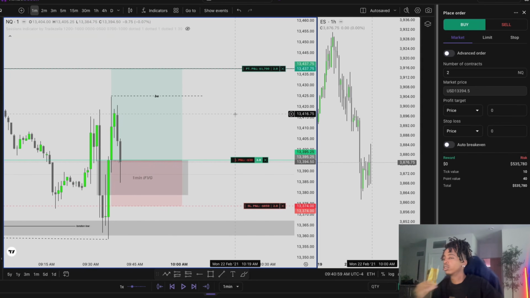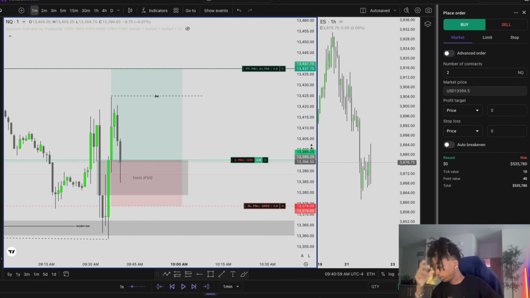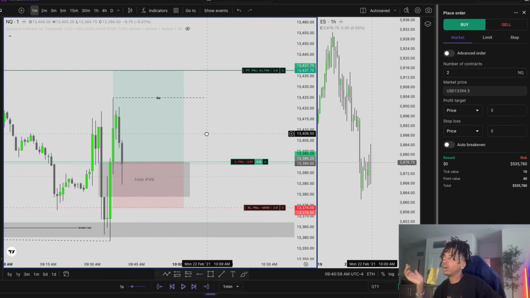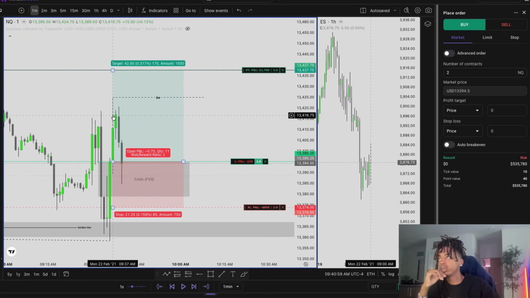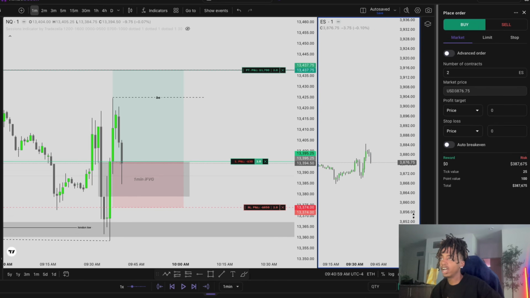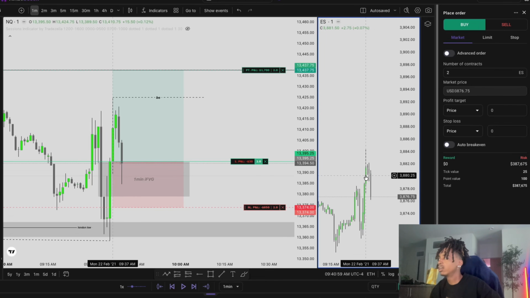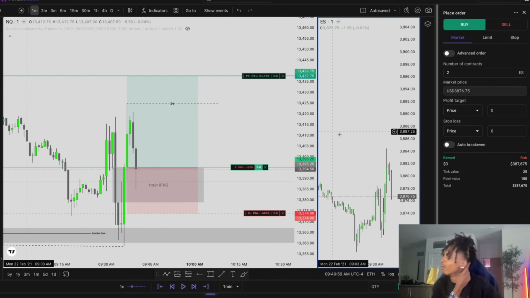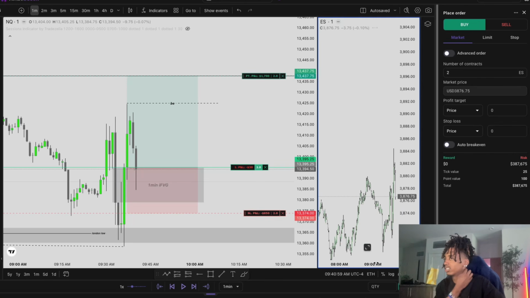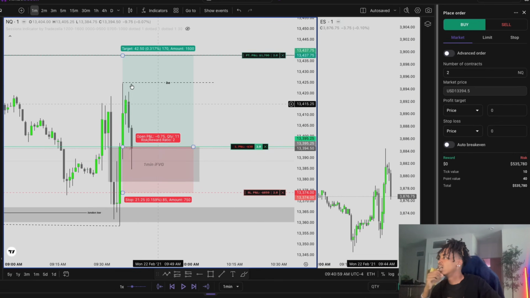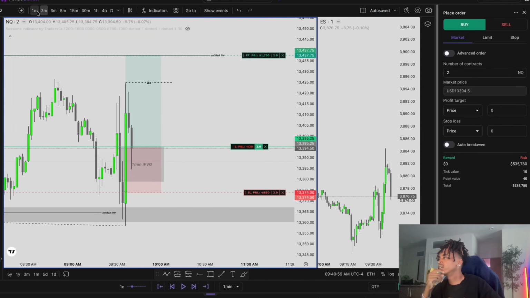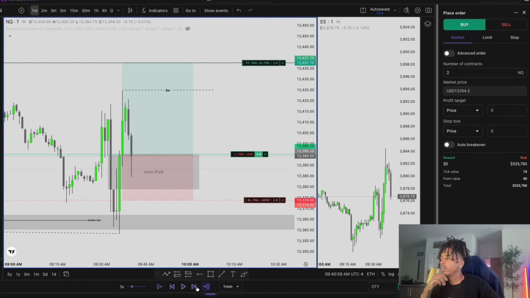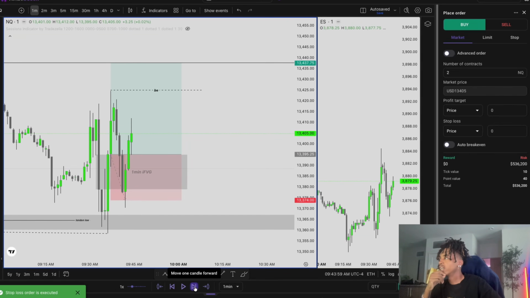We didn't take out the full draw on liquidity. I still think NQ should go take it out here. I might be wrong. In live time, this wick right here that tapped into that hourly, which would have been right there, I probably would have closed out full size right there because we SMT'd at the high. I was not recognizing it backtesting because I skipped through kind of fast. So we'll see how this plays here. It could still hold. If not, it's cool, but I know in live time that I would have closed out the trade. Yeah, I got wicked out.